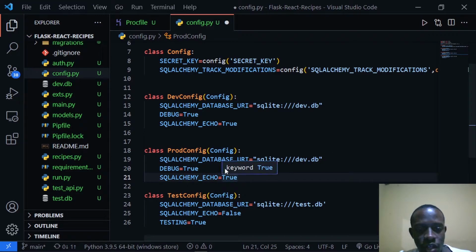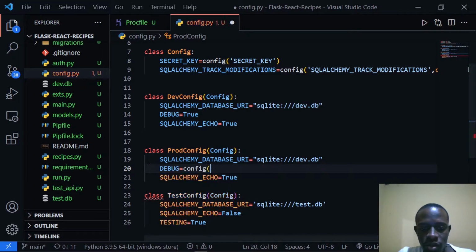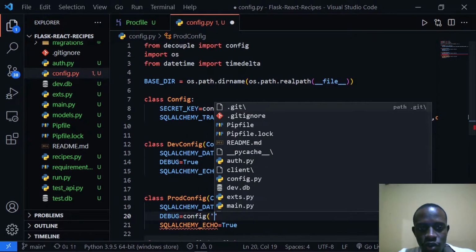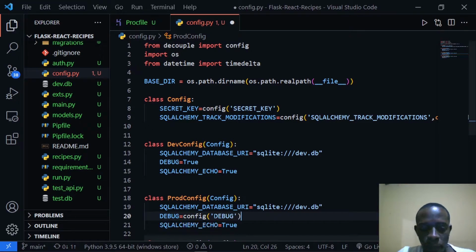So right now, what I'll do is read our environment variables from the environment. I'll say config. Then what we shall need, so I need to go right here. We already imported the config, so from the config, what we shall have access to is the SQL. Actually, this is going to be our debug in this case.